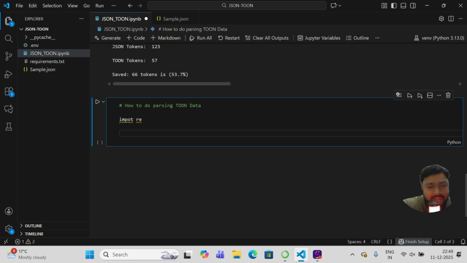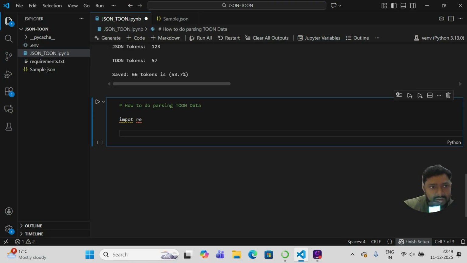We will use a pattern from the regex to capture the key and value. Then we will process each line, skip the blank or invalid lines, clean the spaces and extract the key value pairs, right?